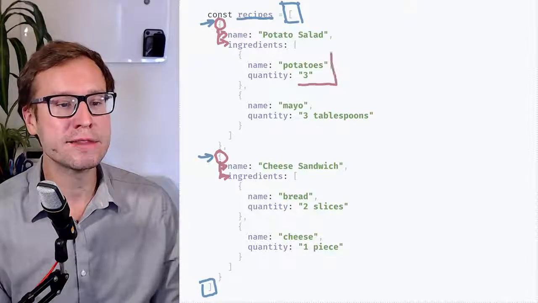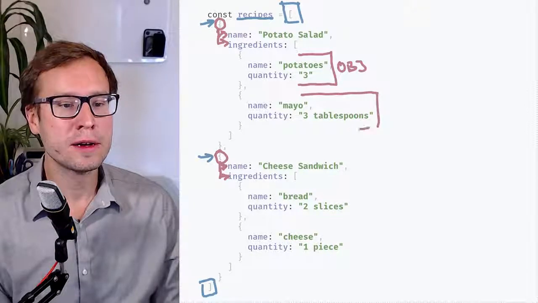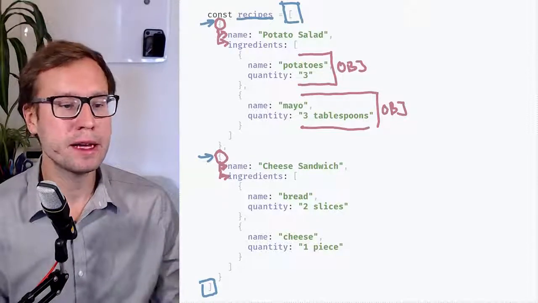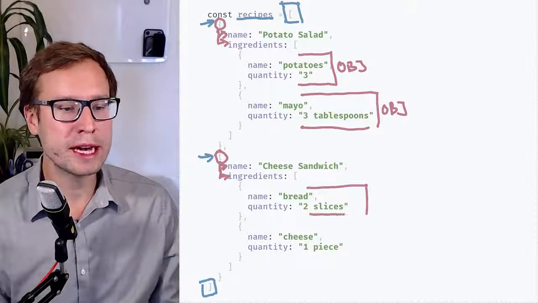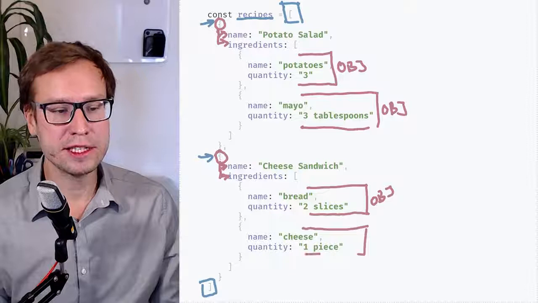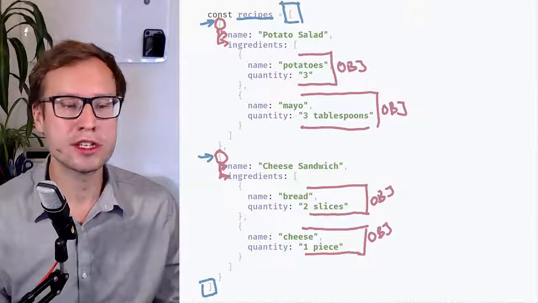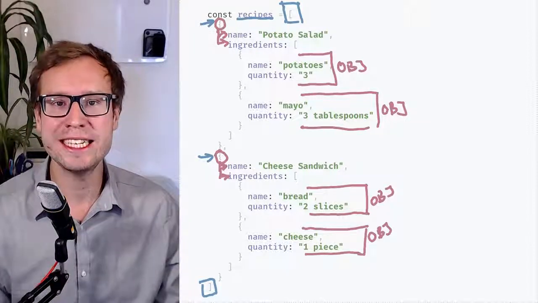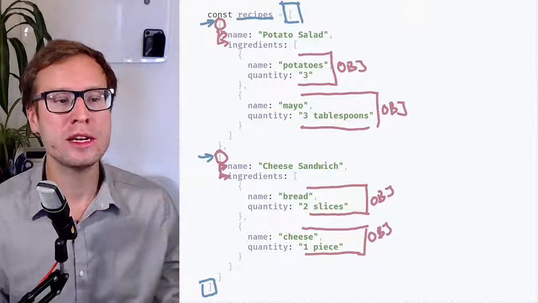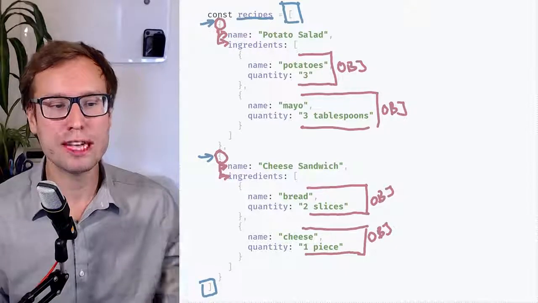Well, it looks like inside of this array we have further objects. I'll just highlight them here, right? And these objects have a name and a quantity. Does it look like the same thing below? Yeah, it's actually the exact same pattern. Now, I decided to give these ingredients a name and a quantity. But that's a decision that I made as a coder. I decided that's what I need in this data. But another decision I made is that I'm going to stick to this pattern for every single ingredient. So I'm just deciding that every ingredient is going to have a name and a quantity. And so that's why all of them have that.